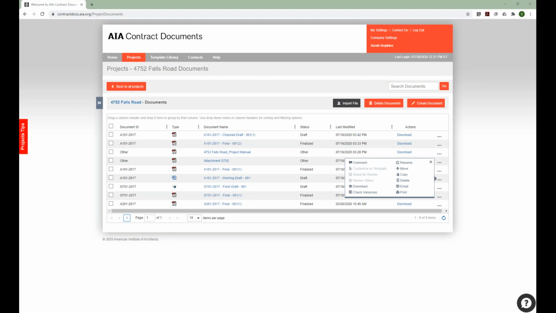And then kind of going off that, I see a question here that says, why are the final contract documents locked? It's to secure the document, the integrity of it, to make sure it's not tampered with. So that's part of our process of locking the documents. Thank you. Next question is, how do you save a template created under an AIA license for 1 year for the next year when the renewal occurs?